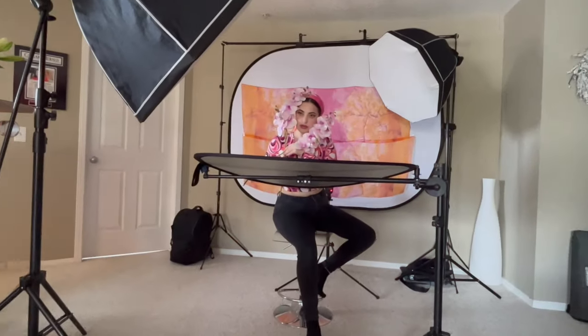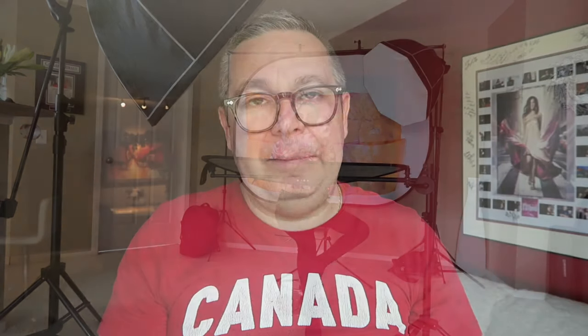I really wanted those scarves to be visible as much as possible and to be part of the image. So this time I had my model very close to the background so depth of field wouldn't affect it, and as you can see, the model was literally a couple of feet away from it.